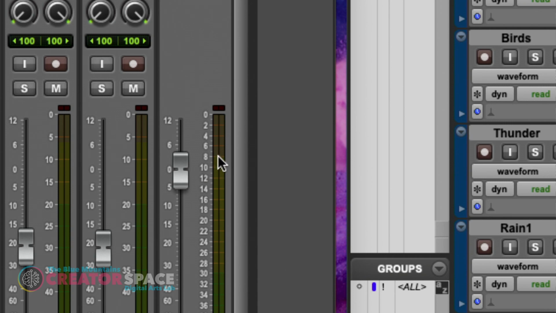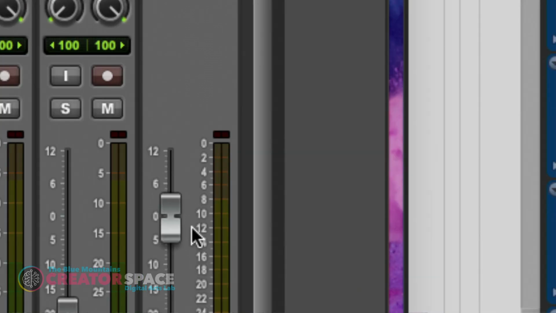This is what's called our headroom, but this is really where it starts to distort and clip. 0 in the digital world is totally distorted and not usable. And this red light's going to show up as well if we get into that realm. So what we really want to do is this kind of -10 to -26, -30. This is kind of our nice zone.